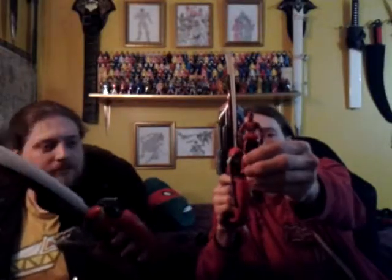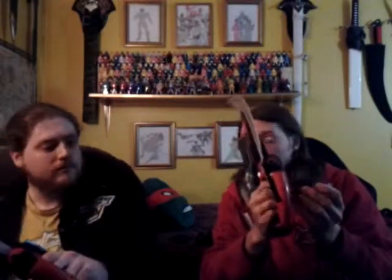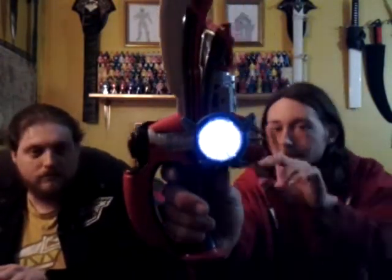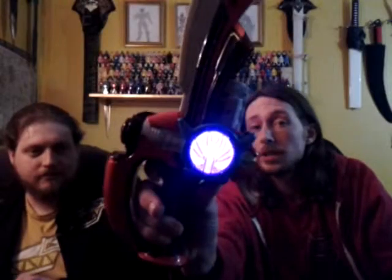I'm going to go ahead and use the Red Buster Key, which is the full-size Japanese version. And this is my brother's metallic version of it too — why don't I have the metallic version? You see how that lights up right there? So that's actually the initial attack. But we always know that they have their main attack sound. And you see, that's just one sound, and every time you pull that trigger, the light changes its color.